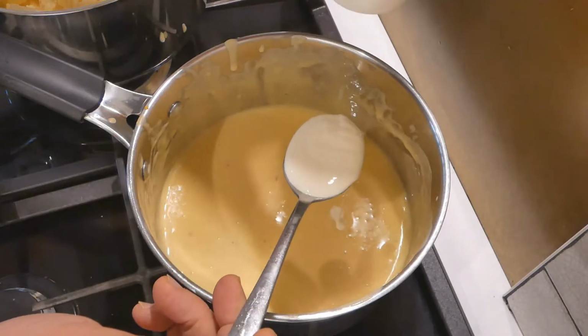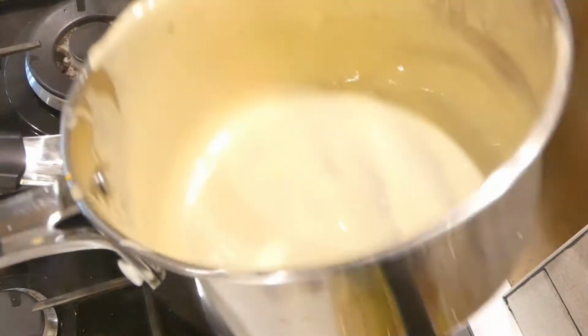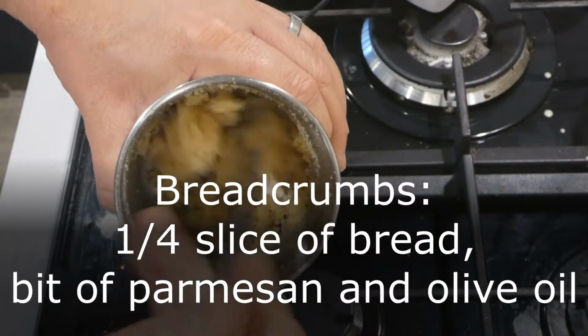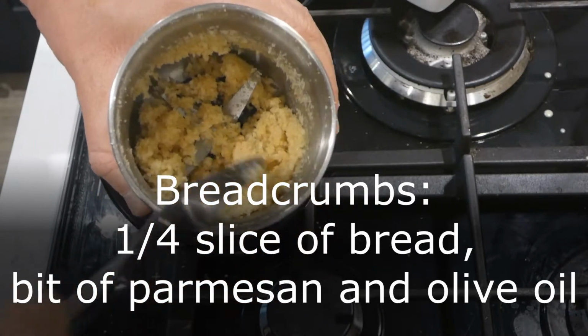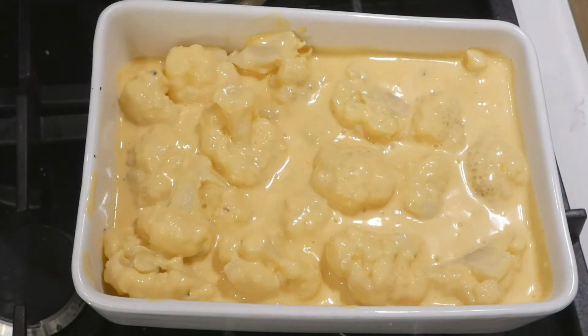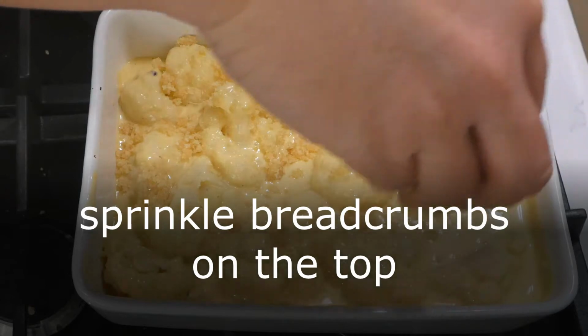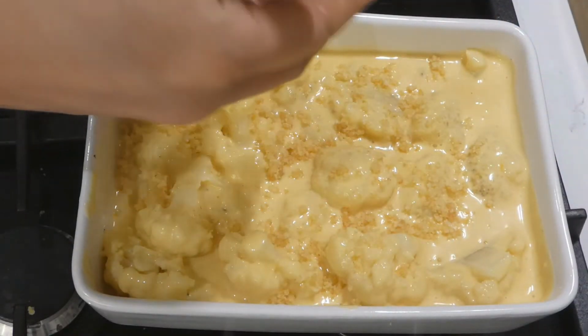So now add double cream, and it's the double cream that stops it curdling when you roast it. The bechamel, you sometimes find, curdles when you roast it, and when you dish it up, you've got a sort of curdled, thick, unpleasant almost texture. This keeps it silky smooth.